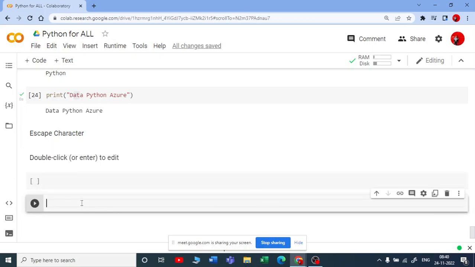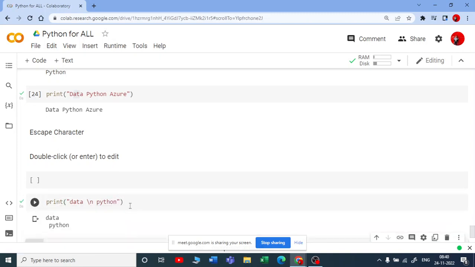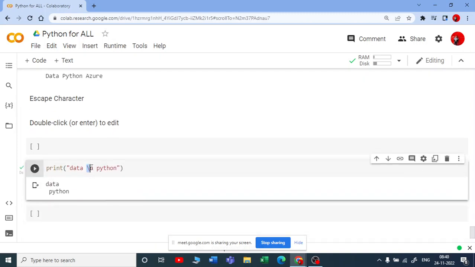If I just write print and data, and if I write slash n here, and if I write Python, and if I run this, now you can see this slash n will move your cursor to a new line.